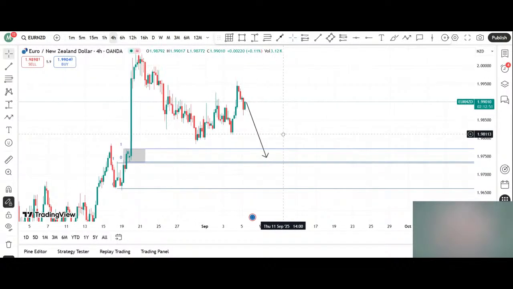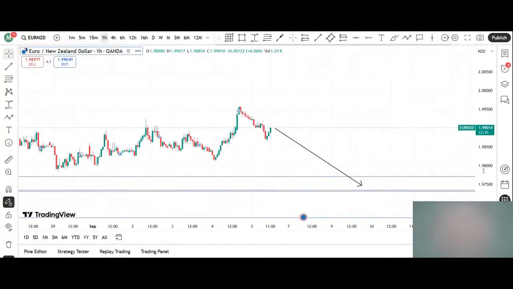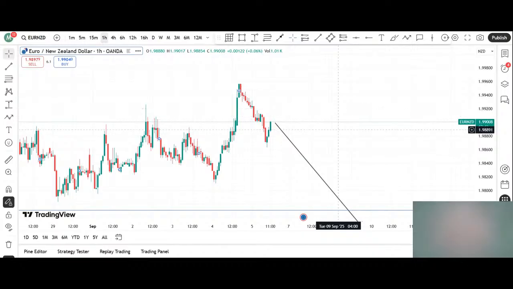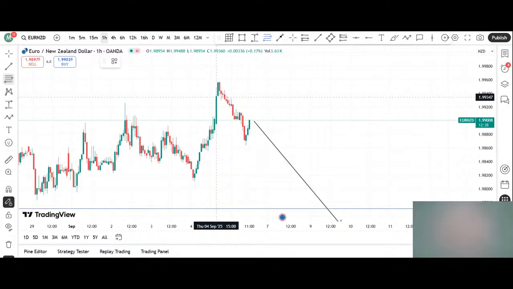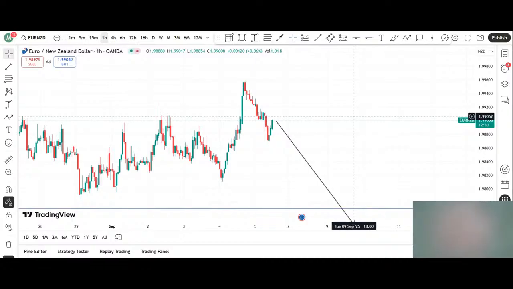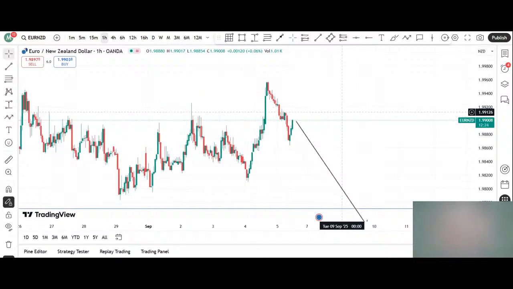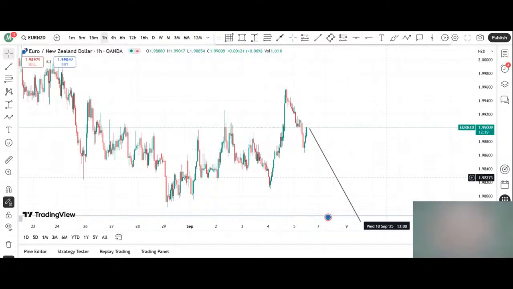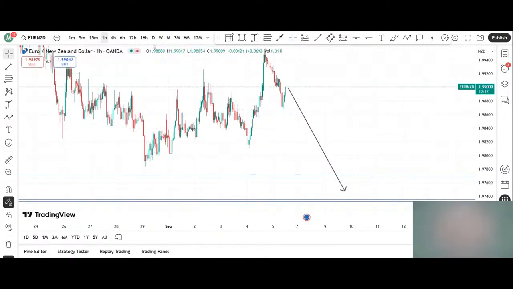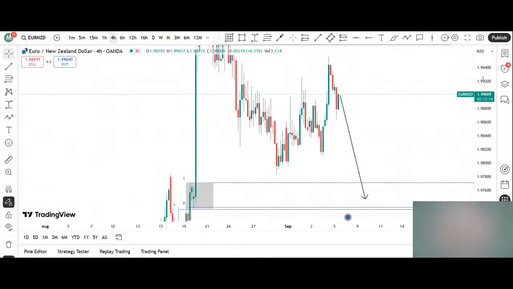So I know it's going to take a bit of time, but could we catch some hourly shorts from around here? Potentially, yes. Again, the supply even on the hourly is not very easy to find, guys. You need to be sensible, and this ain't easy to analyze, really. I think we wait, guys, for price to come down into this demand. And on the way down, it should be making supply anyway.